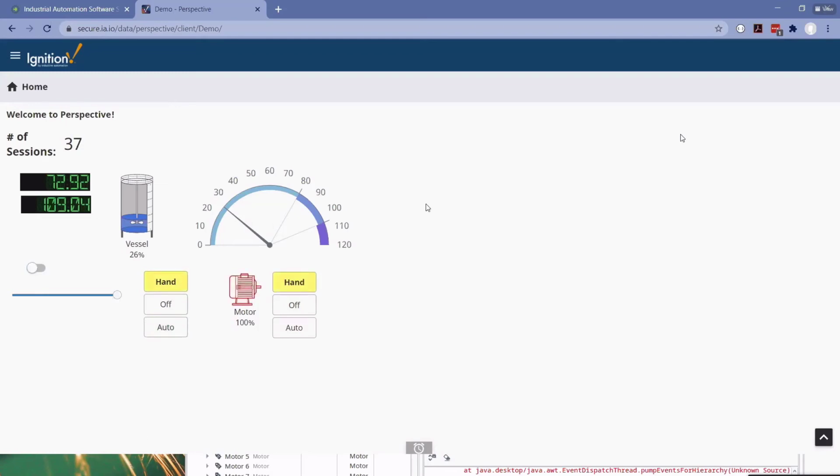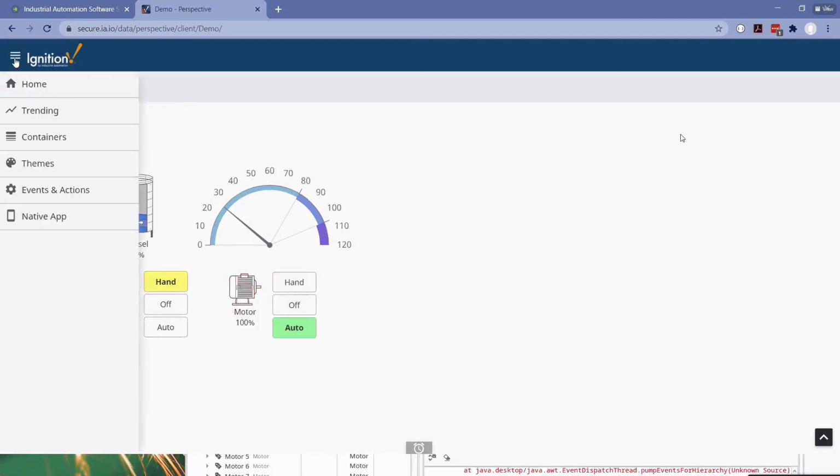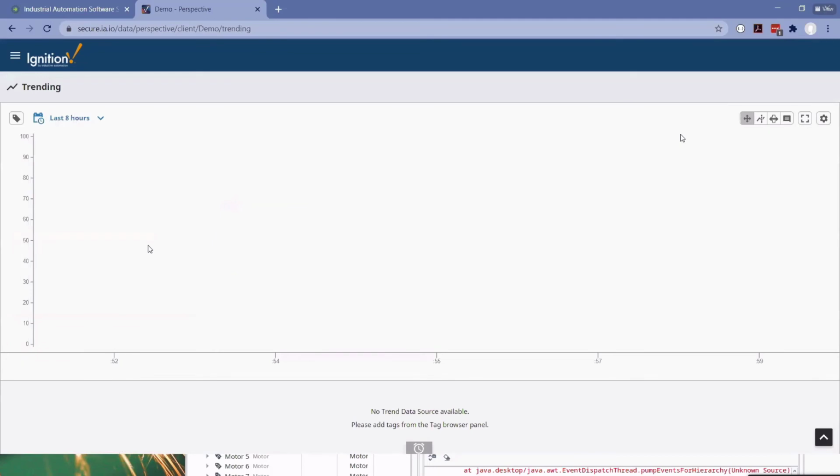So this is a very exciting application. Here, there's a lot of cool things that are part of it. So not only can we play around with those controls we put on the screen there, it's pretty fun to change that. You're seeing that change in real time. There's really powerful components within Perspective. And Ignition 8.1 brought some new components to the table.